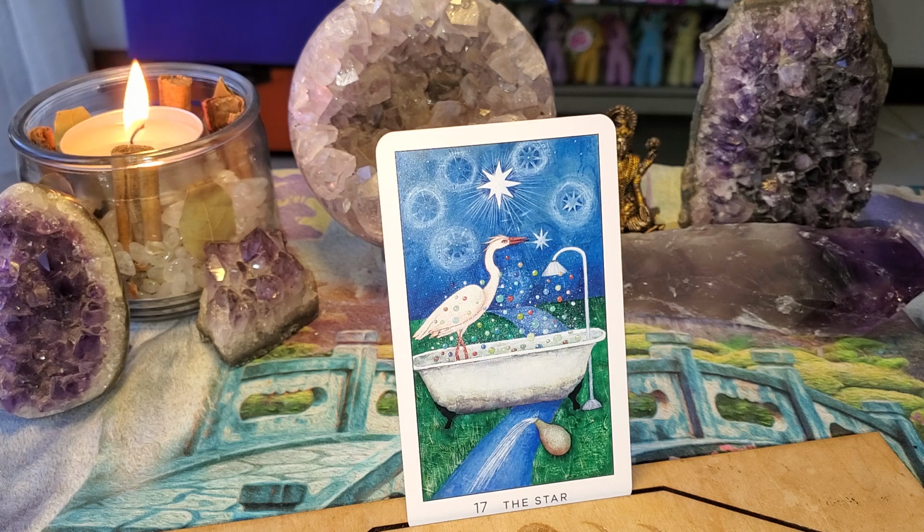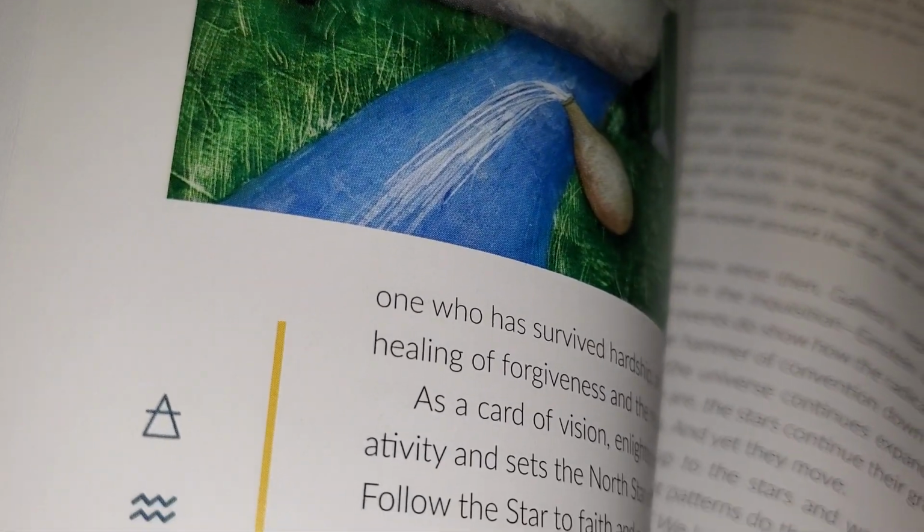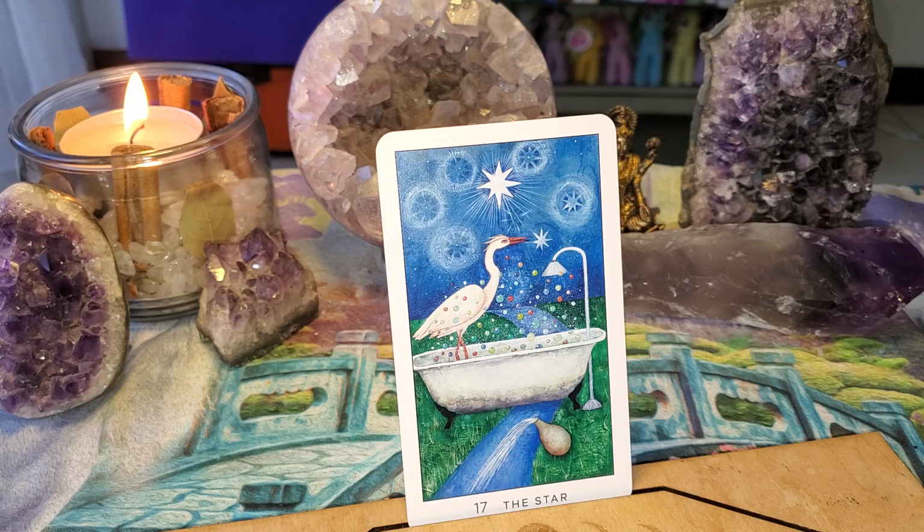Astrological note. Oh, here's the answer. So the thing I talked about before, they said this is air. That one, air. Aquarius and Uranus. That's what it says here. So now we know the mystery. So for each card, they tell you what that is. You just got to read it all to find out the answers. That's all. Air is the element of thought, the ways the mind communicates ideas in all forms. The sign of the star is Aquarius, the water carrier, a sign of originality, independence, common humanity, and democracy. It is ruled by Uranus, planet of innovation and visionary thinking.